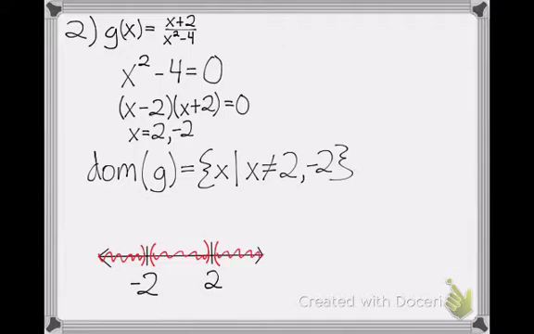And once again, to find our interval notation, we march from left to right. So our first interval goes from minus infinity to minus 2. Our next interval goes from minus 2 to 2. And finally, our last interval, which I'm going to write down here on the next line because I ran out of space, goes from 2 to infinity. Parentheses on every end of each of these three intervals.